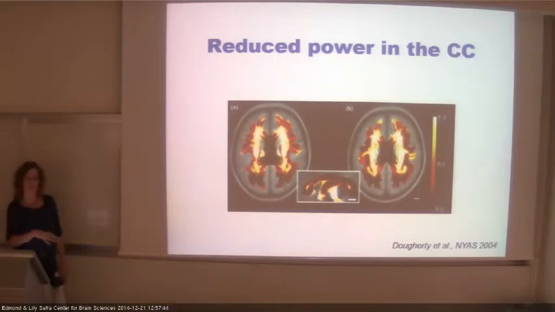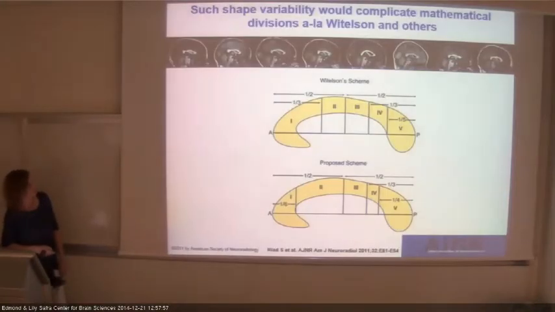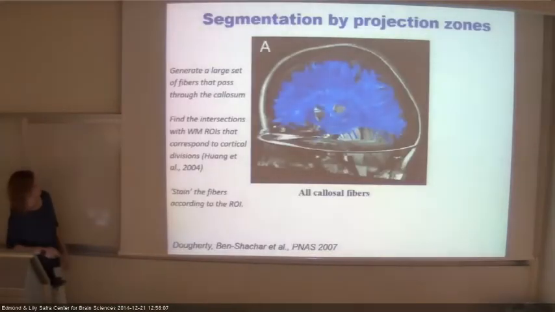In the rest of the callosum, it's very difficult to find group differences and correlations with behavior, even if they exist in the data. Okay? So what should we do? Should we dump the callosum? It's such a nice part of the brain with diffusion, because anisotropy is very elevated in that area. All the fibers are coherent. We would really love to work on the callosum, and so I'm skipping the Whittleson example.